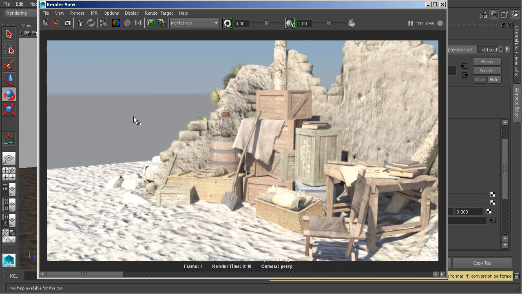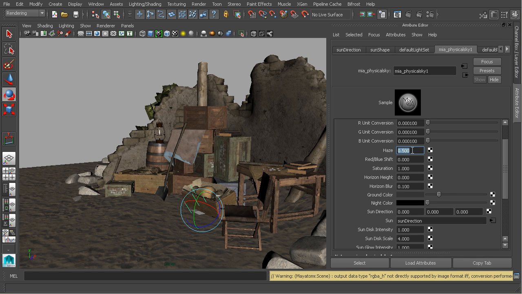And once that render finishes, you can really see here, if we scrub back and forth, what that subtle increase in haze is actually doing to the sky. It's almost like the sky and the ground are being blurred together a little bit in terms of the color. So you can see what that haze starts to do to our renders. Now, let's go ahead and jump back over here, and for example, let's set this back to 0, just so we can move on to red and blue shift. So red and blue shift is, well, it's really going to affect the wavelength of color that gets passed through the atmosphere and then returned to our camera.